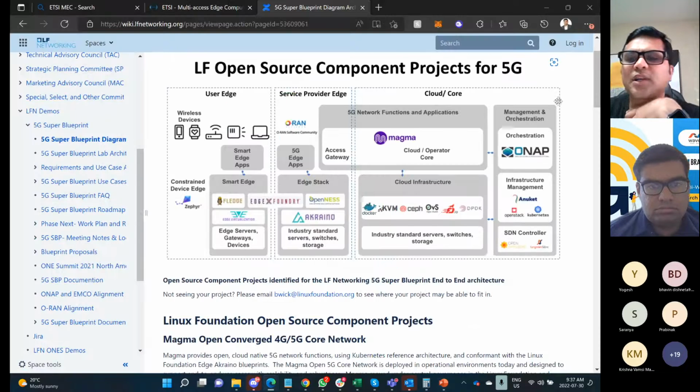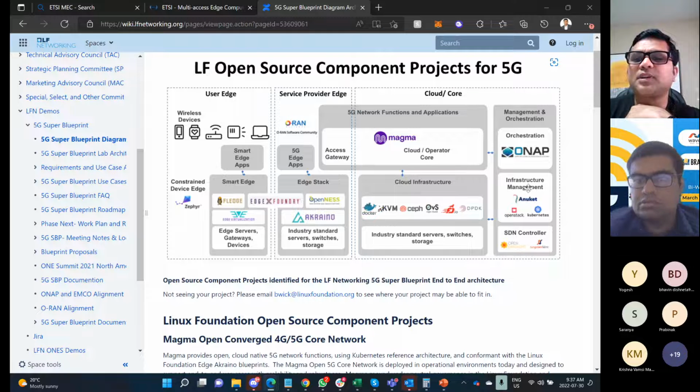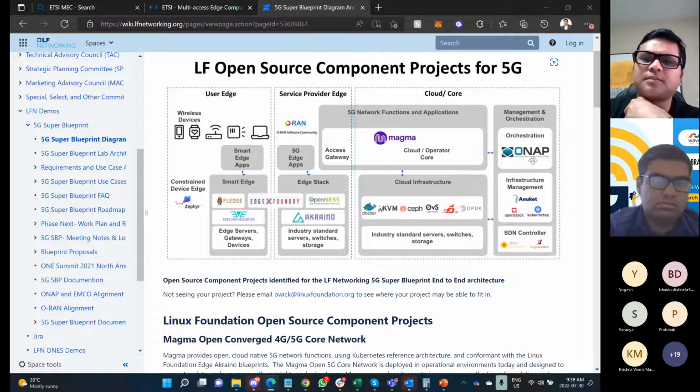Now, if you go back to this, that's exactly what it does. You need an SDN controller to manage the routing part of it, L1 and L2. And we already learned what an SDN controller is. The open source ones are OpenDaylight. Tungsten Fabric can allow you to do that. In the interest of time, I'll skip it, right? Then you have the infrastructure management layer, the VIM layer, and also the VNF layer, right? You need this one, Akraino, OpenStack, Kubernetes, which is mostly the infrastructure management. ONAP is the one that manages not only the VNFs, but also the resource and service orchestrator.